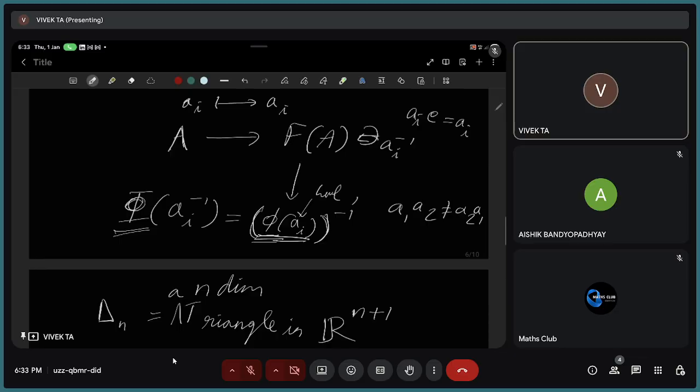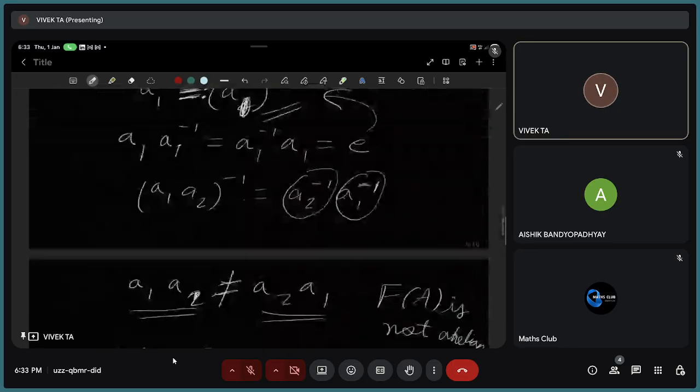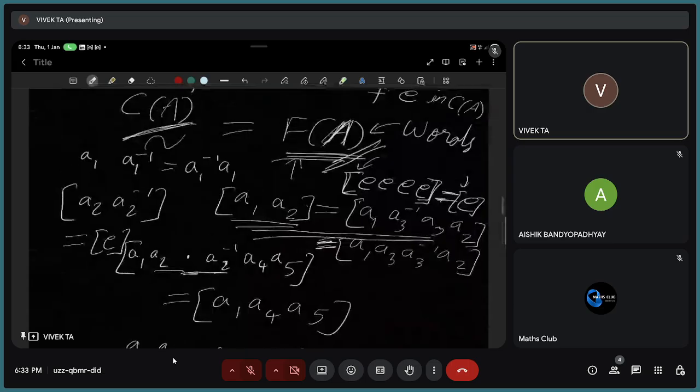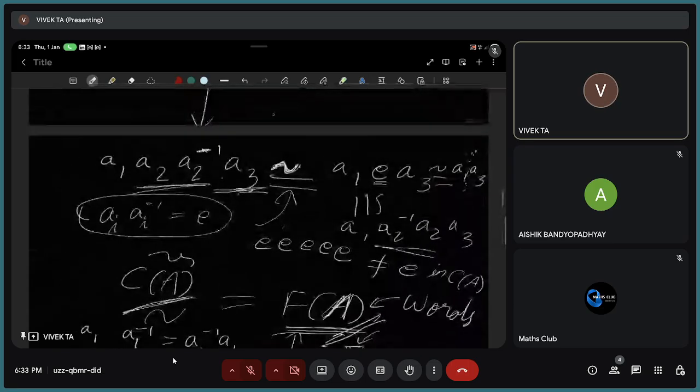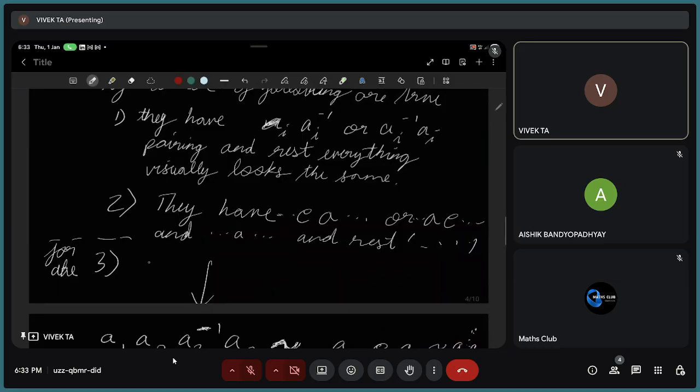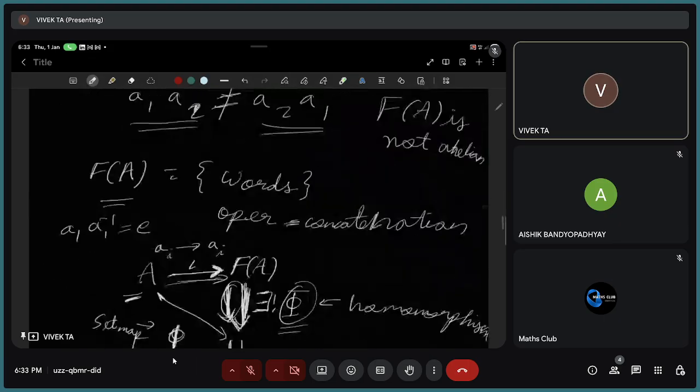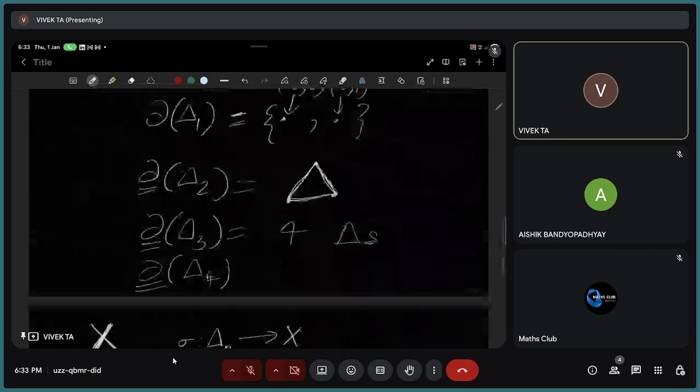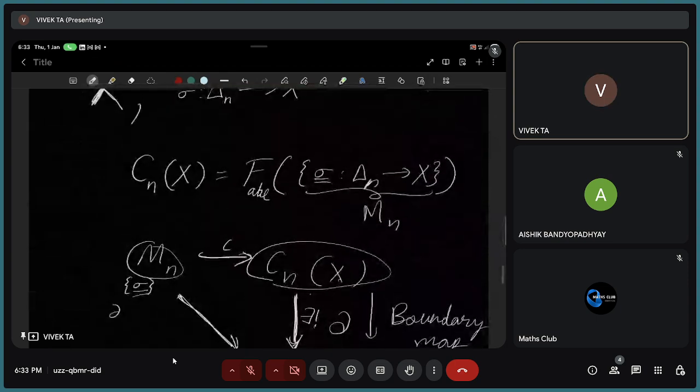You remove that condition. In this equivalence class, you put a third condition. This is an extra condition. So for abelianization, A1, A2 equals AI, AJ equals AJ, AI. So once you get this, the free group formed is called a free abelian group. Is that clear?